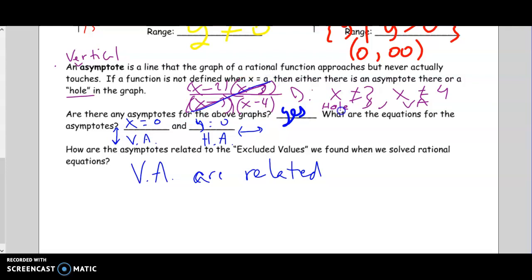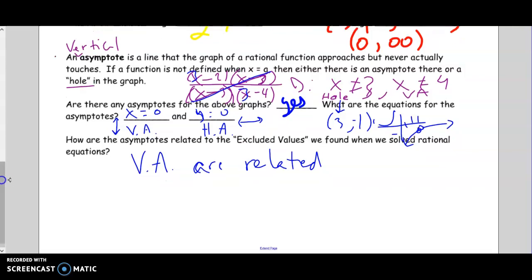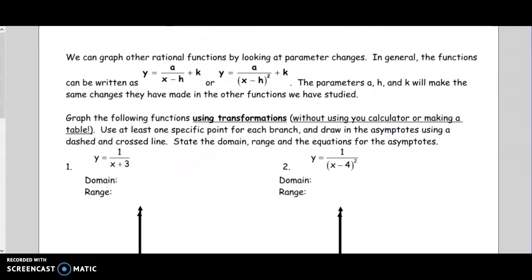All right, and real quick, for holes in the graphs, you have to find the y-coordinate as well. So it's not just x equals 3, it's 3 comma something. To get that y value, you would plug in 3 into the simplified one, and in this case, you would get -1. Graphing it, you would literally put a hole right there. So your graph will do whatever it's doing, and there's a hole right there. Calculators show gaps when you zoom in and have the window properly scaled. All right, so those are the definitions. It's getting a little sloppy, I do apologize for that.